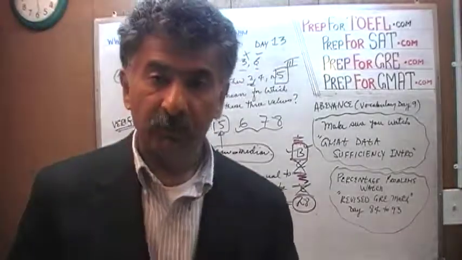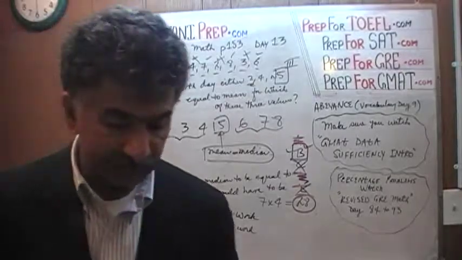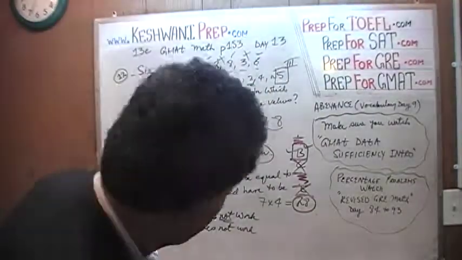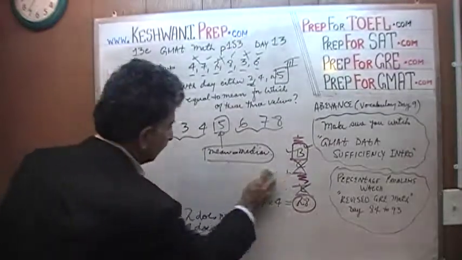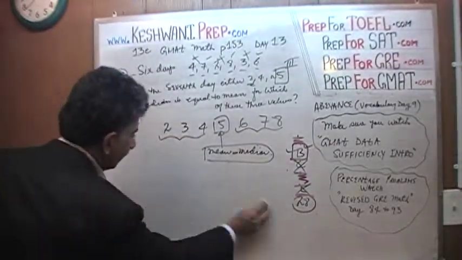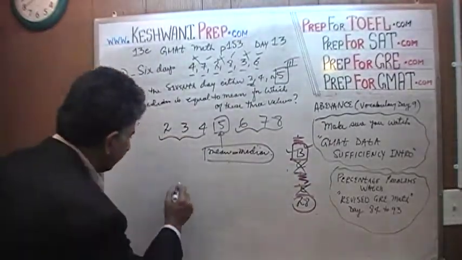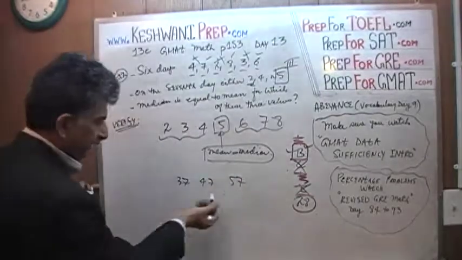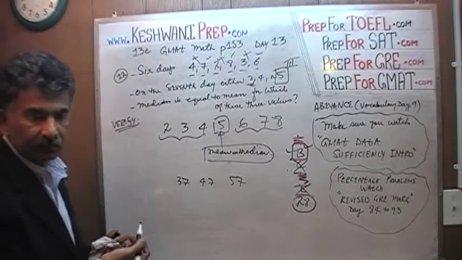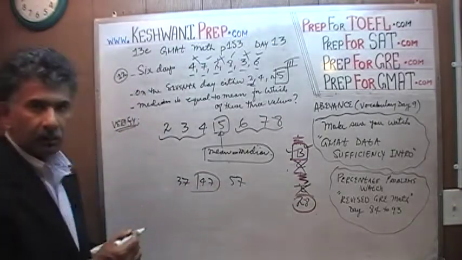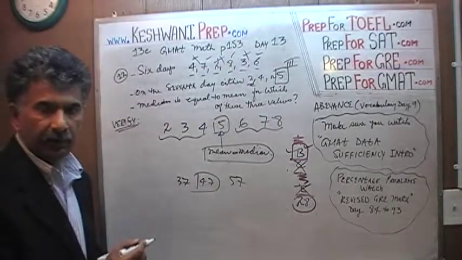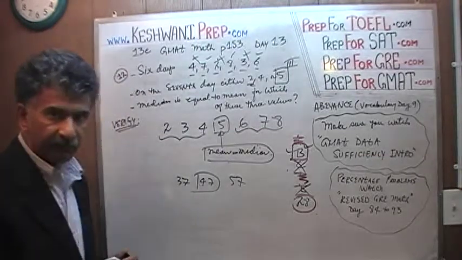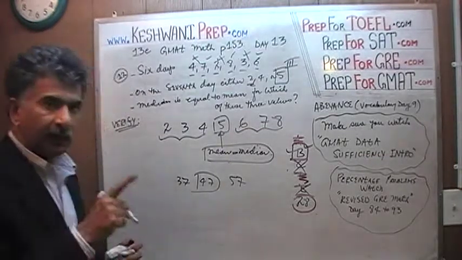And one more time, the reason why the mean is 5 is because they are equally spaced. For example, if somebody asks you what's the mean of 37, 47, and 57, they're equally spaced, spaced by 10 units. Therefore, the mean is going to be this. If you don't believe me, do it out and convince yourself that the average of 37, 47, and 57 is in fact 47, because it's right in the middle and they're equally spaced.